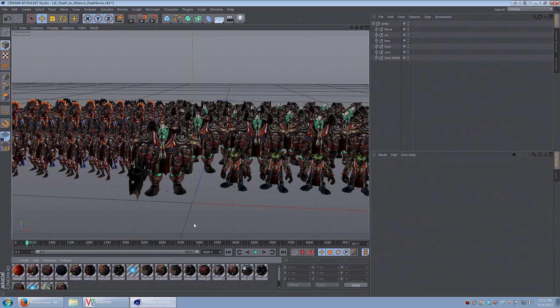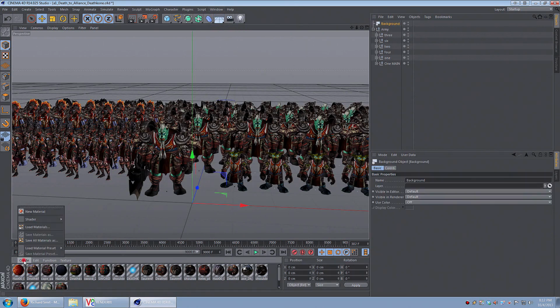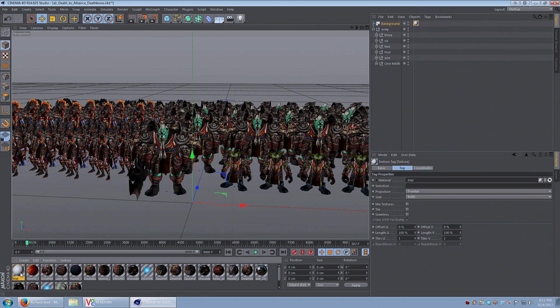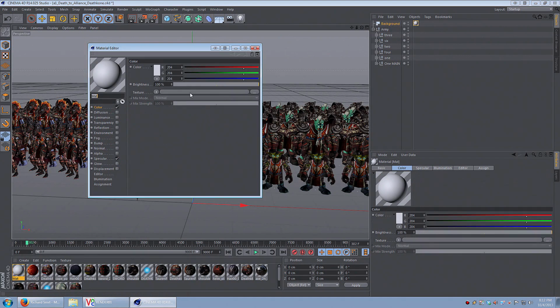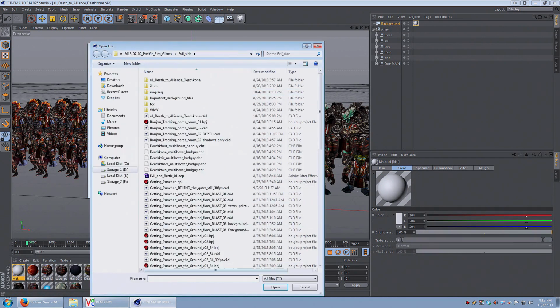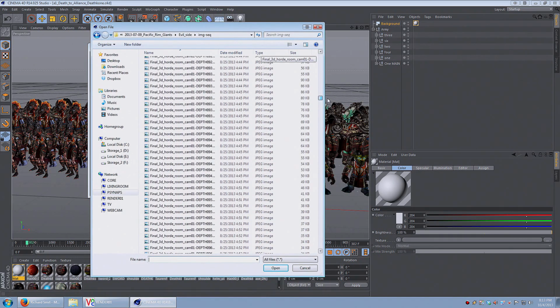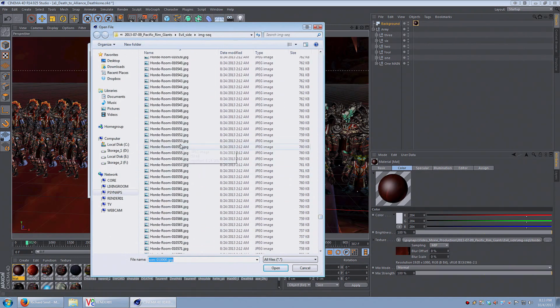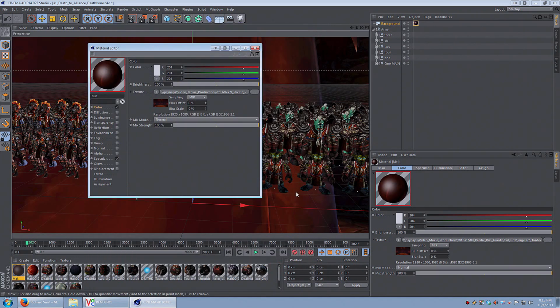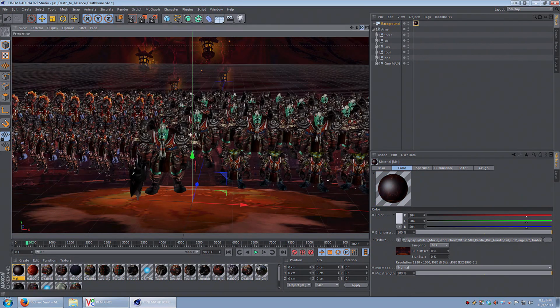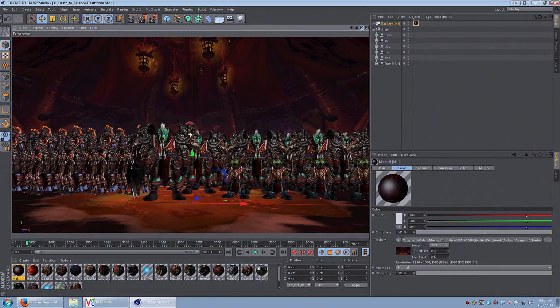I'm going to create a background. I'm going to go up and select background. All right, so I have a background object. Now I'm going to create a new material, so go down. Select Create New Material, double click on the new material. You can add a texture and then click Texture. So I'm going to select a WoW background. This is going to be from Org. I click No, and now I have this single image as a background. And I'm going to drag the army around so they look like they fit.